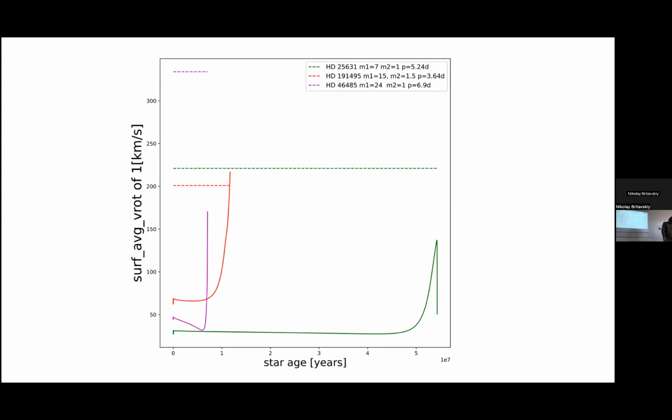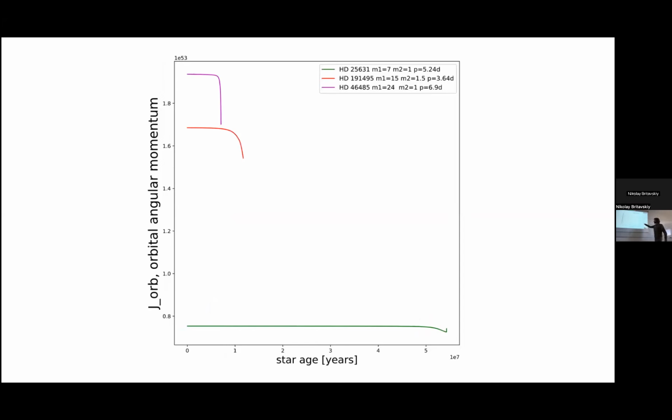But this is work in progress, because I'm also investigating what the orbital angular momentum is, because we need to see the tides. Maybe the tides will give us something, but I'm not sure if the tides will give such rotation. That's also being explored. Yeah, I'm saying just with one solar mass companion, you are able to spin the thing up.